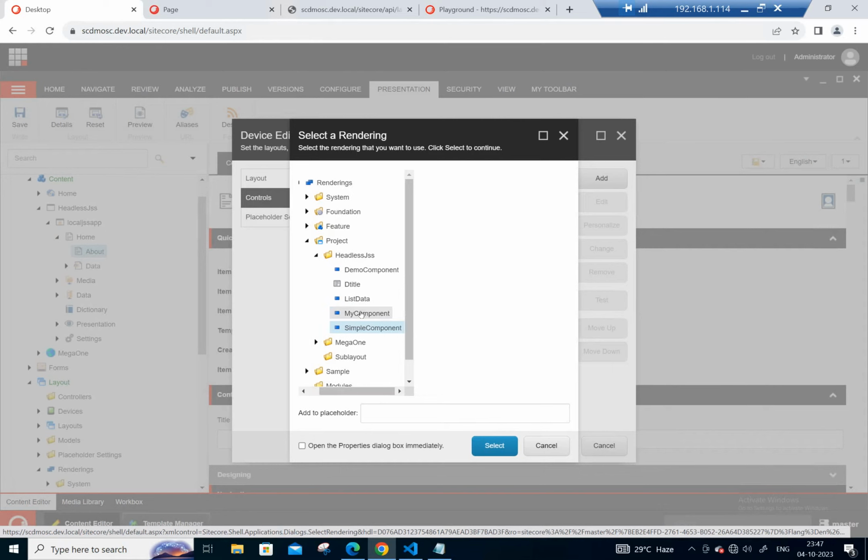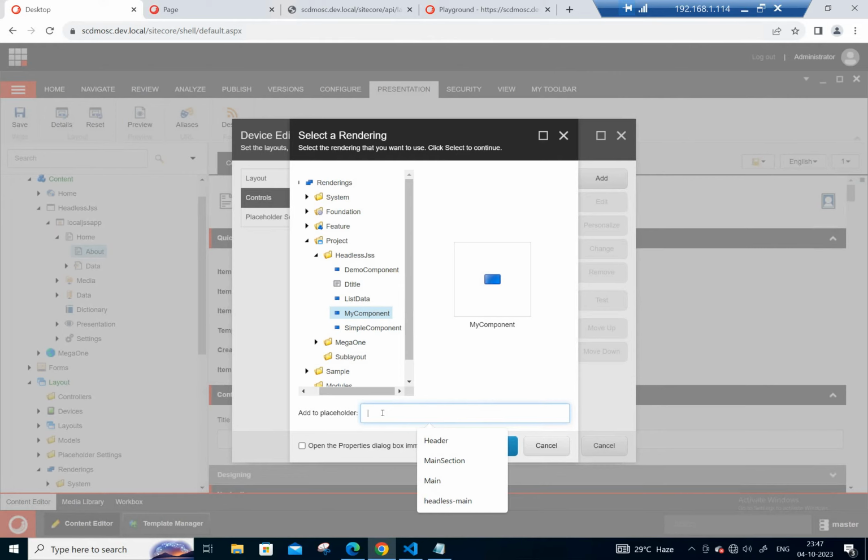The component we have created now is my component. For now we are going to use the placeholder headless main. We'll check open properties dialog box, because we want to create the data source at the same time.